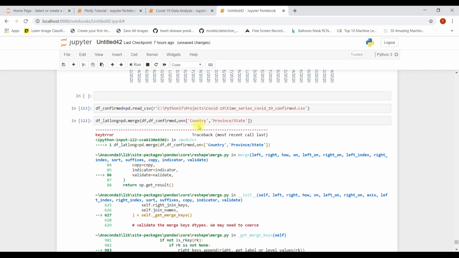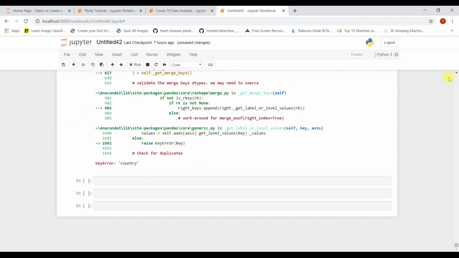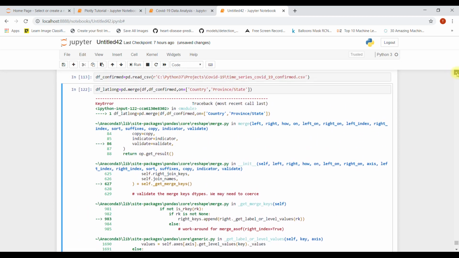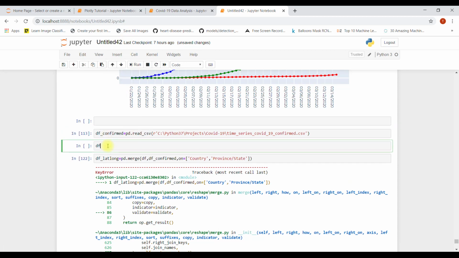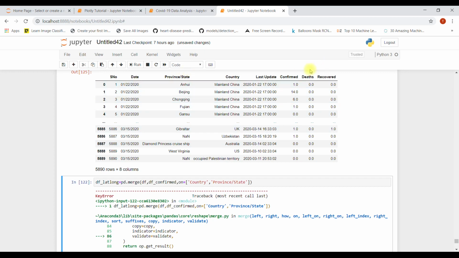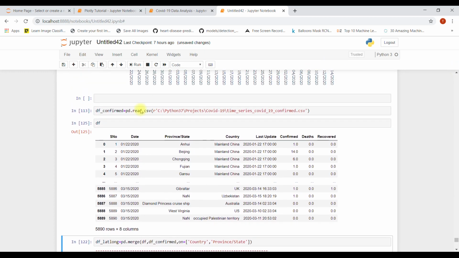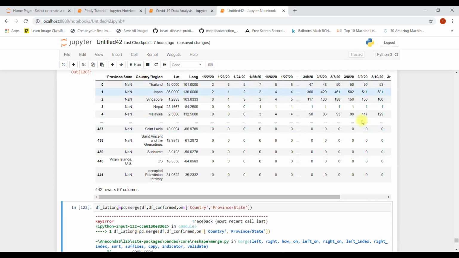As you can see, we got this error because in df confirmed we have country region and in df we have region. So we can do one simple thing here. First let me show you. In df we have the confirmed column, but in df confirmed we have this country region column.